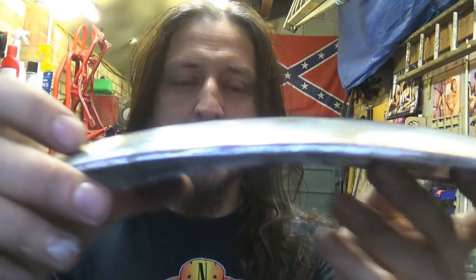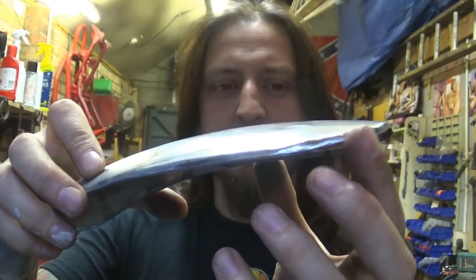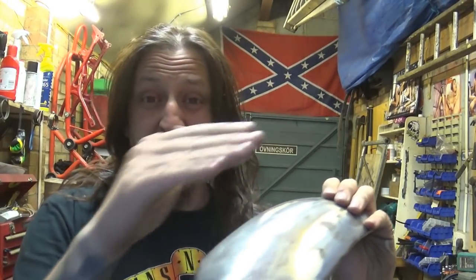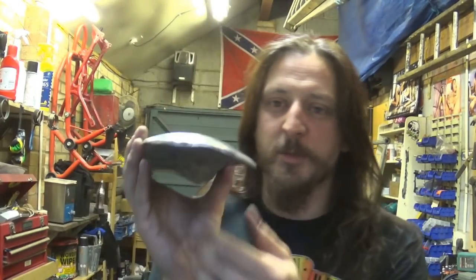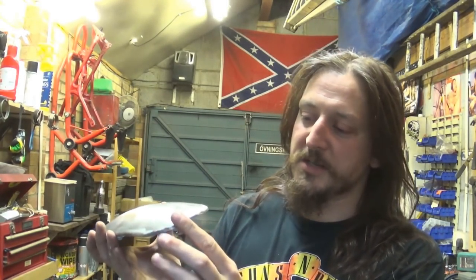Right, guys, that calls for a beer. What I've done — with a little hammer and a little vise, I've stretched the metal ever so gently around the edges, around the corners, which created kind of a lip all the way around. Not only did that give it rigidity — it really was flexy before because it was just a sheet of metal — now it's given it structure and strength, a lot of strength actually. If you see from underneath, you've got the lip all the way around. And it looks better as well, because it looks like a more or less finished piece. It's not just a sheet of metal that will sit on top of a tire, but it's got a thickness to it, which is good.